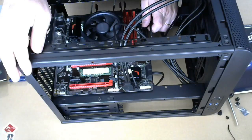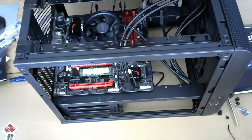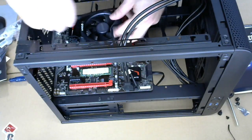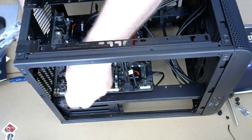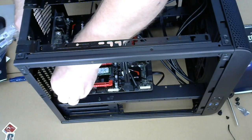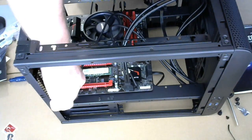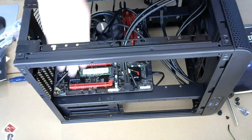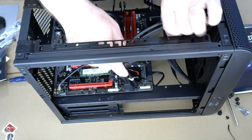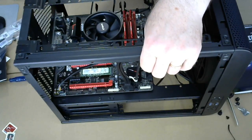So I'm gonna try not to, again, lean in. So it's all the way here up front. Goes in this way. Right up there. Okay. We're gonna need to tighten up these. We'll worry about that a little bit later. Not sure which side the window is gonna be on.